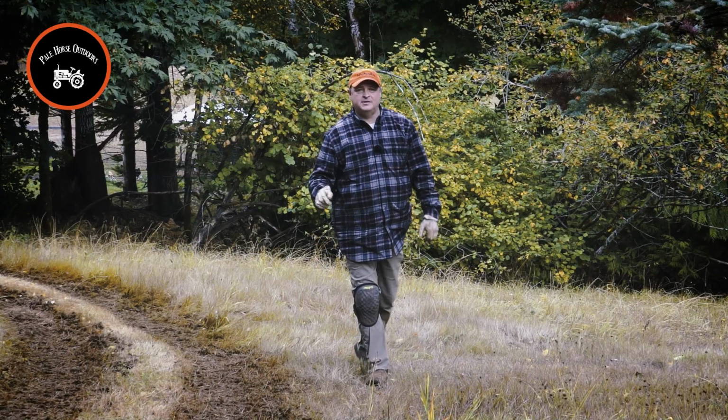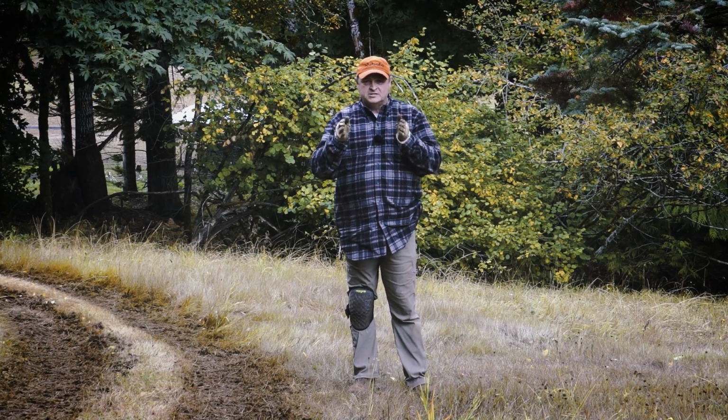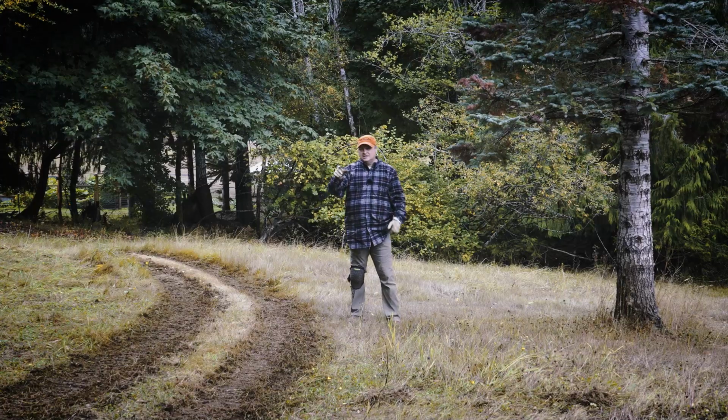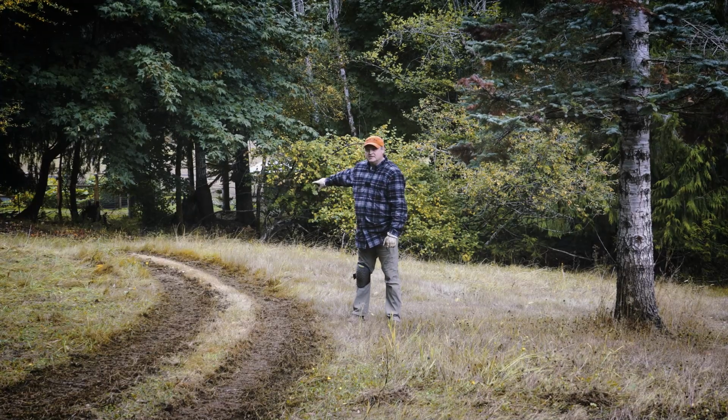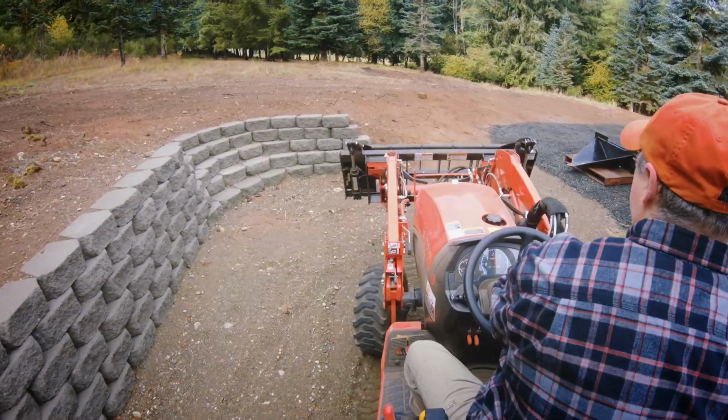So I just did something that I've been wanting to do for a long time, and that's to take the center tines off of my landscape rake and see if I can easily cut a farm row like this. I think it came out pretty well, so why don't we take a look.